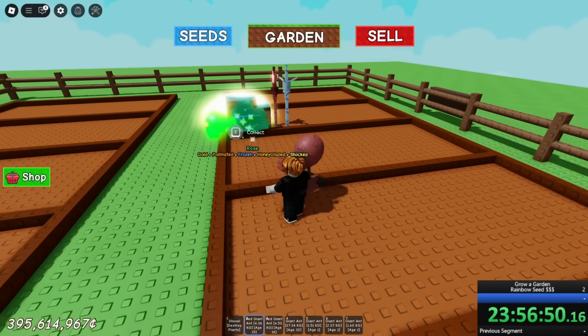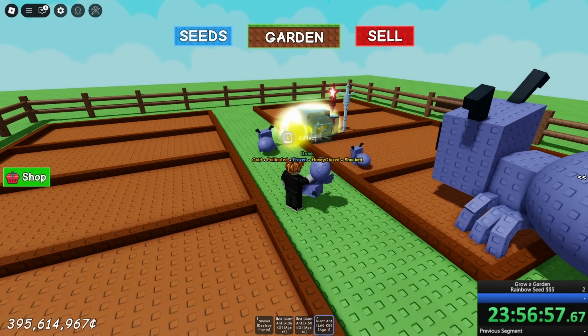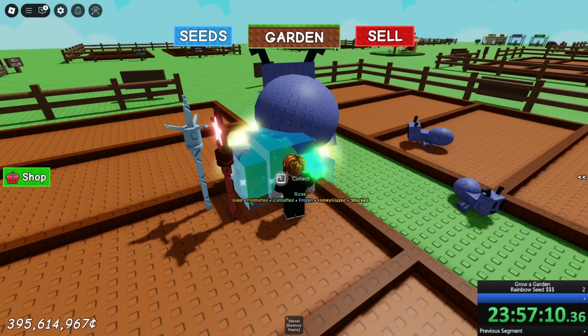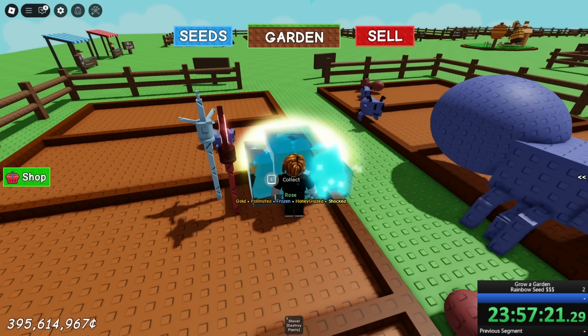All right, so I only had 4 ants, including this giant ant. So let's place all of them down. And then 2 of them are red, which aren't as good. But here we go. That was a speed run. The moment of truth. Will these dupe? Here we go. We're starting with a gold pollinated, zombified, frozen, honey glazed, shocked. So moment of truth. No dupe.